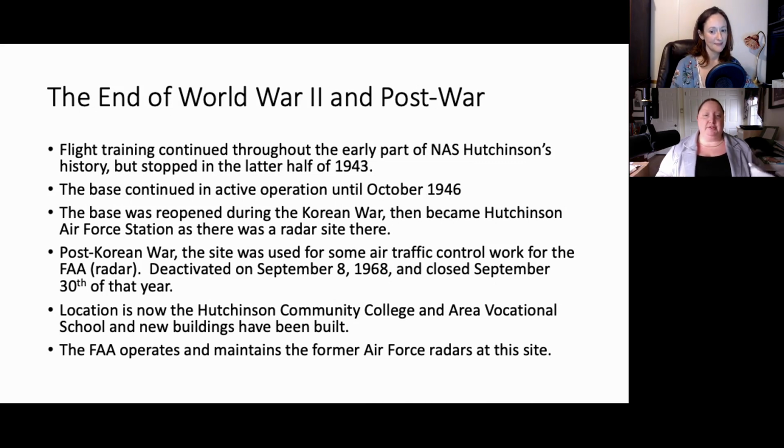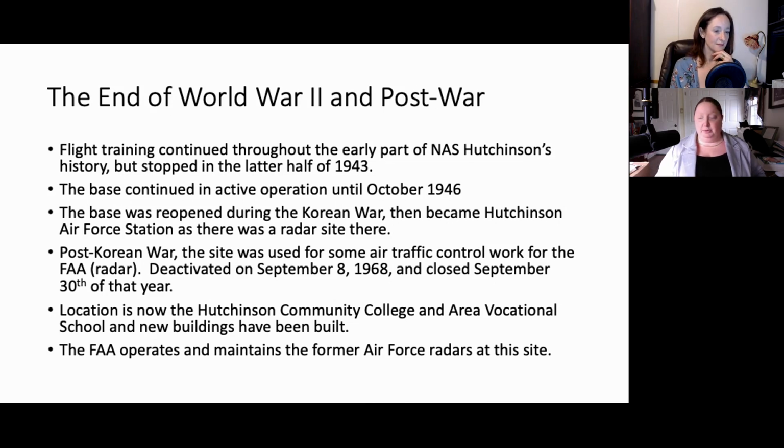So flight training is going to continue throughout Hutchinson's history, but in the latter half, the training aspect is going to start to basically cease. They're not going to really continue too much with Kansas. At this point, there's a lot of pilots already engaged in war, right? So a lot of these big training periods have ended. And this lines up actually with Sweetie's story, because it's by summer of '44 that Lou comes over, right? Fixing engines, working on things like that.